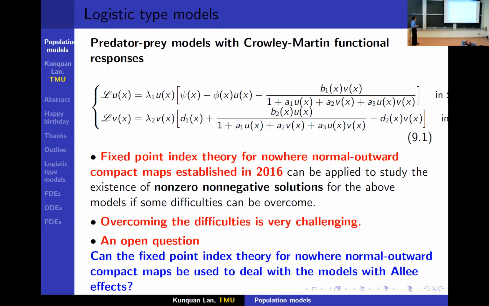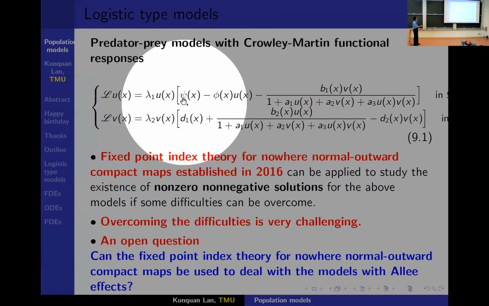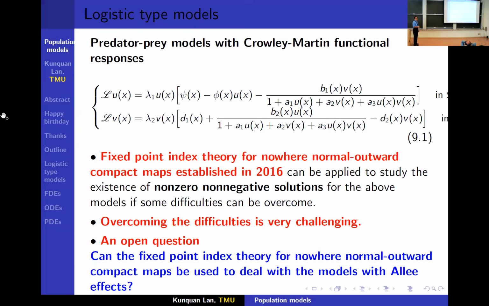So even right now, this theorem we cannot use to solve the model. You can see here, usually you can add some term here, the first part. It's the Allee effect. I think Professor Chen yesterday mentioned that's the first order. So they have such kind of things. Right now I don't know how to do that for this case. If you have the Allee effect here, there's no idea. Maybe it is very challenging to use a fixed point theorem. You can go into that, but how to do it, we don't know.